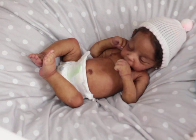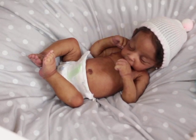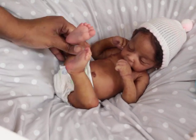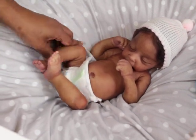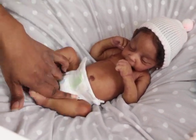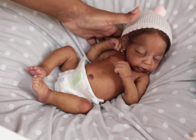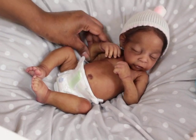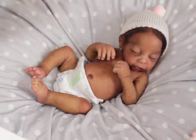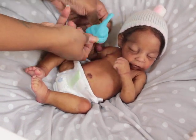But with armatures, you still don't ever want to bend her arm backwards or do something where you've got to force the armature. It should be a natural move. I'm never going to try to force her legs or arms into a very weird position, because then you would probably find a way to break them. So that's all I have to say on armatures.